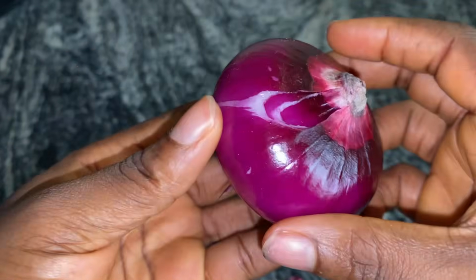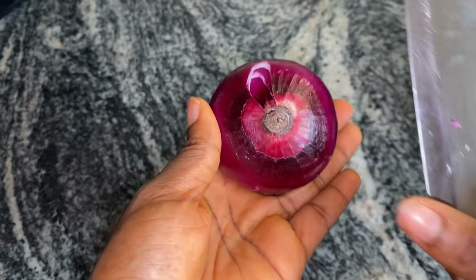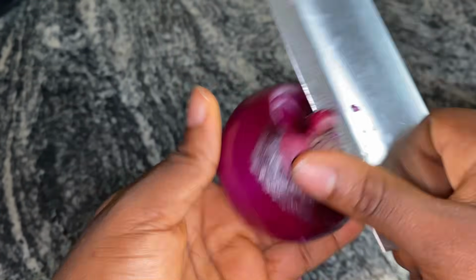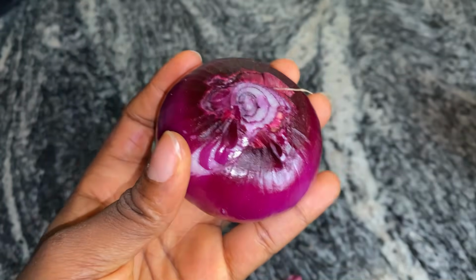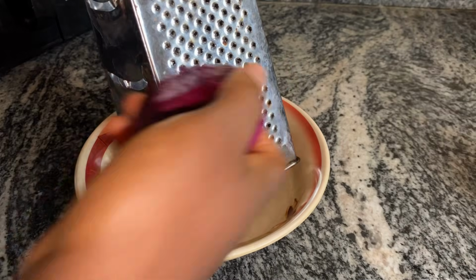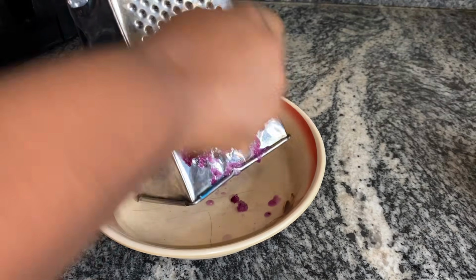I remember when I recently started my hair growth journey, I usually had a lot of dandruff. And guess what? I did my research and found out that onion, something as simple as an onion, can help you get rid of that dandruff. That is what I started using, and it has worked marvelously. So if you're dealing with scalp infection, dandruff, or any kind of flakiness, start using onion.